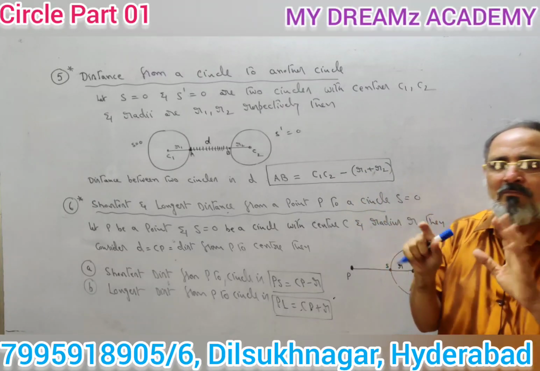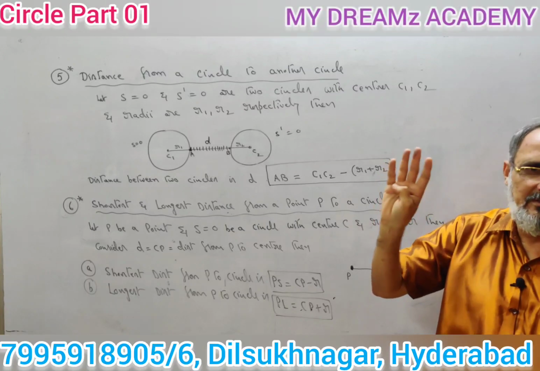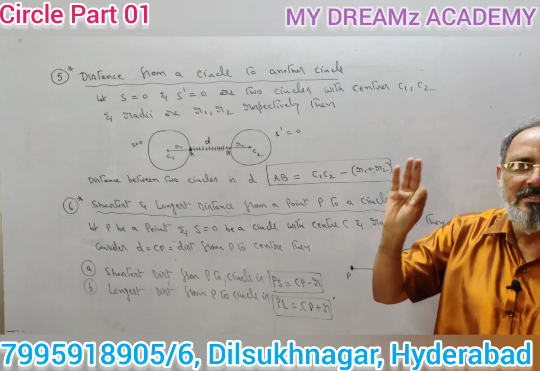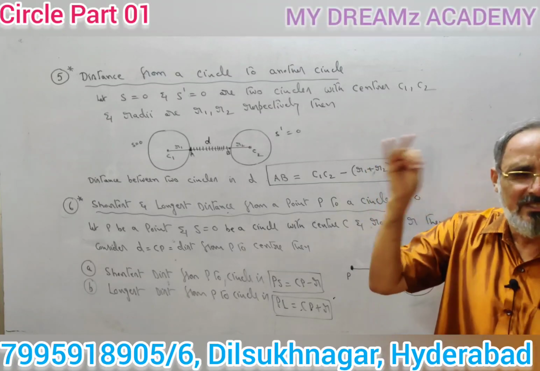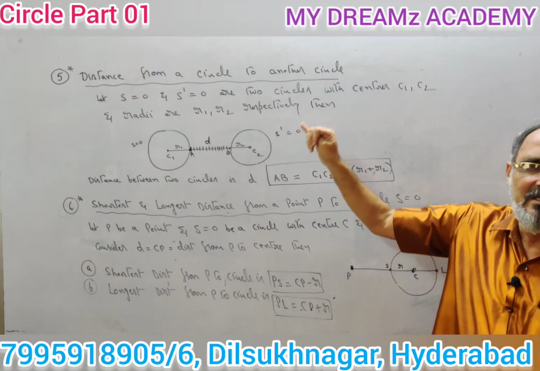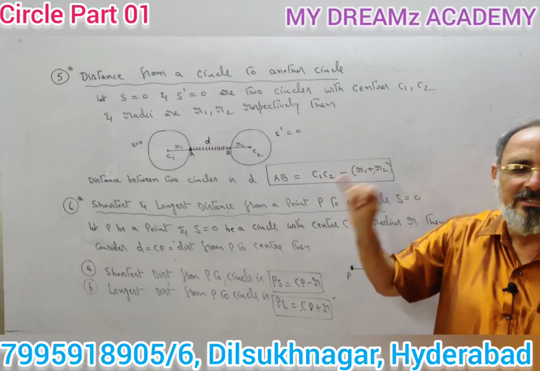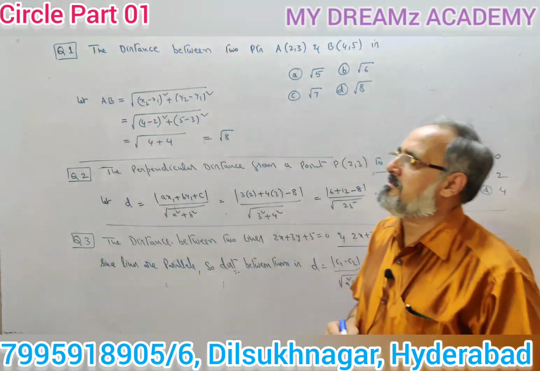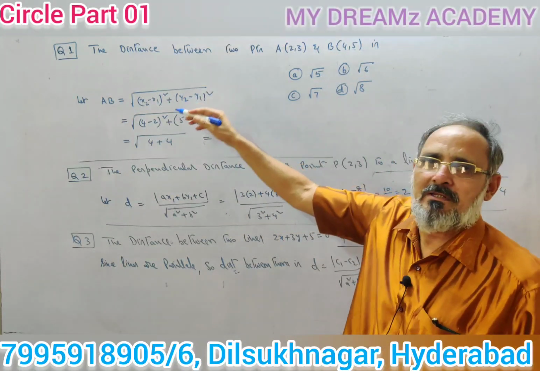Repeat again. First, point number 1, distance from a point to a point. Second is distance from a point to a line. Third will be the distance between a line and a line. Fourth is distance along with another line. And fifth is the distance from a point to the circle. Sixth is shortest and longest distances from a point to the circle. I just explained the 6 formats of the distance concept. One by one I will give the application.